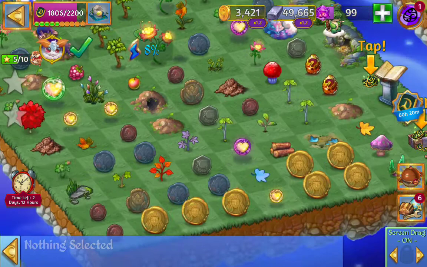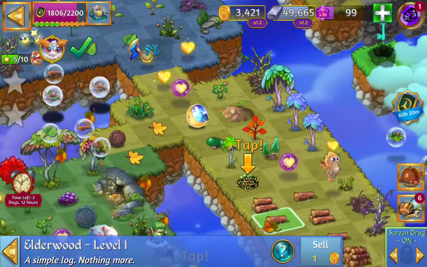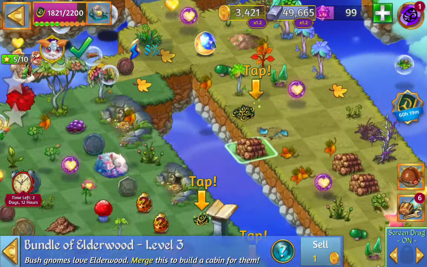Just going to bring these over here. Need some more of those leaves. Oh, get some wood. There we go. The wood's not bad actually. You could harvest the wood and merge up the wood. That's a 10. Let's see what we get, because this will just bubble on us. And that's a 20. That's not bad.